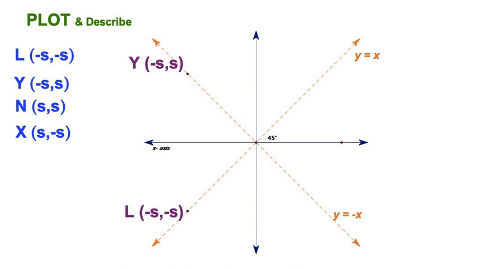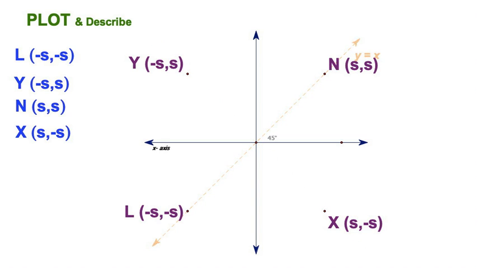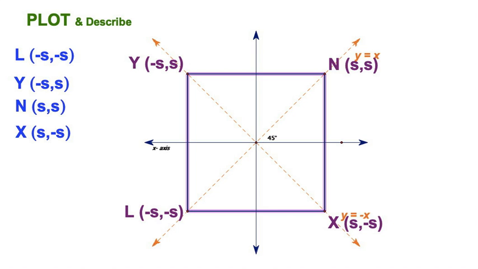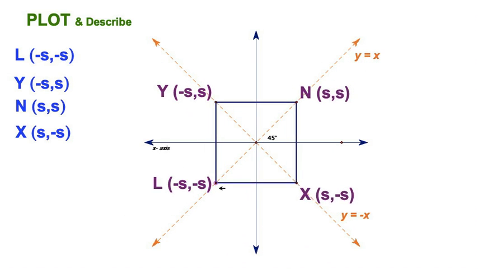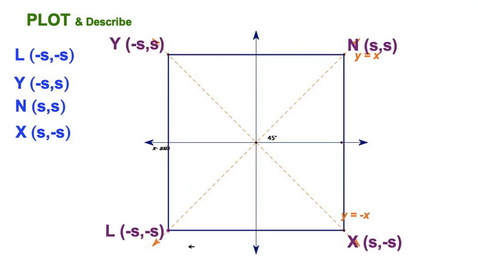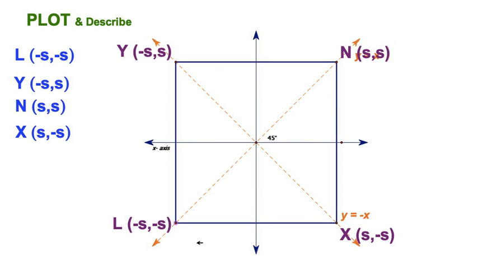It's kind of nice. And you see where this is going. Oh yeah, Josh says, I know where this is going. N is going to be right there. And of course, there's your Links. Now, you didn't really have to draw these lines, but it's okay if you do. Then connect the segments. And again, depending on where you drew it, your figure looks like that. Is it a square?